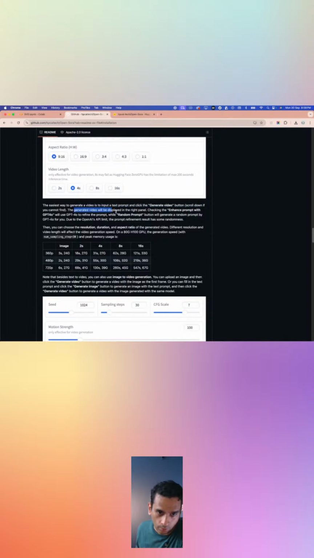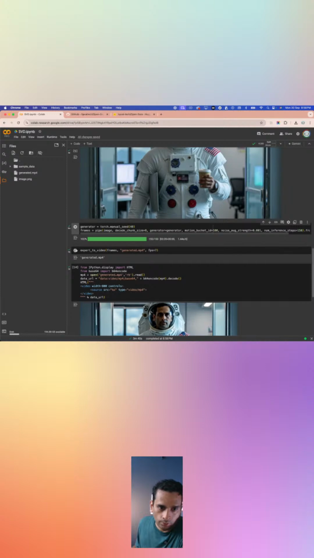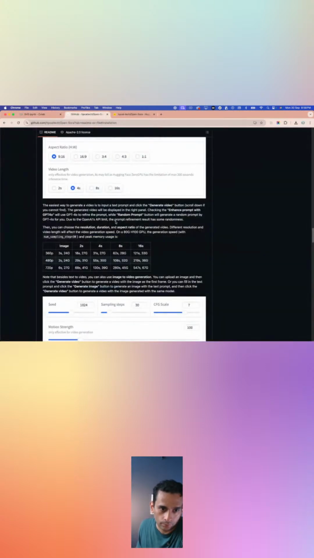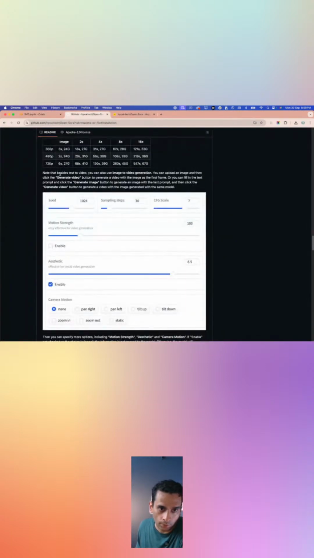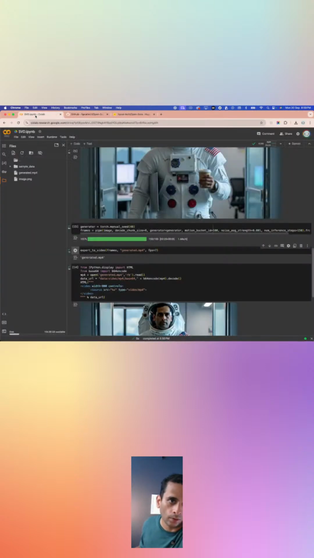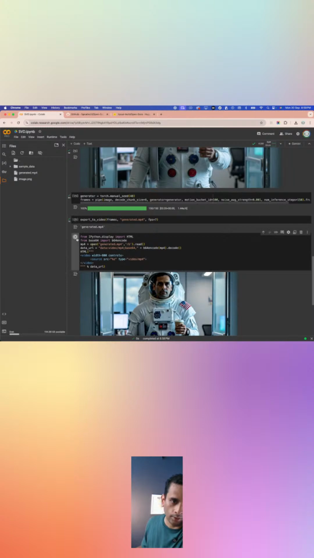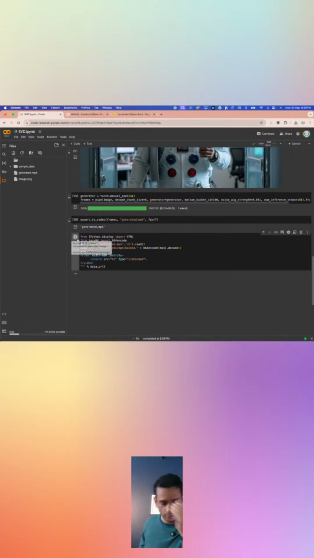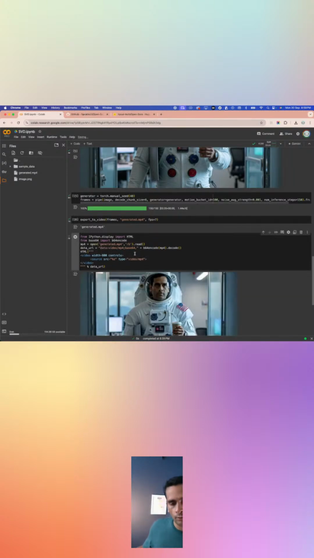Video. The video will be displayed on the right hand. Checking the enhanced prompt with GPT-4 to refine the prompt. The random button generates a random prompt. Then you can choose the resolution, duration, and aspect ratio of the generated video. Besides text, you can also do image. Yeah, this is what I wanted. You can upload an image, then click generate video. This is what I will be having a look at and seeing how we can optimize it, because I have a feeling that open source is also going to be good.